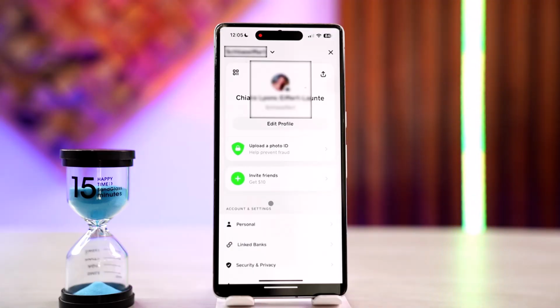Then select your shipping preferences, such as standard shipping that is free, while expedited options incur a fee as well. Then you could go ahead and enter in your Cash App PIN to confirm and place the order for your new card. And that is how you could replace Cash App card.